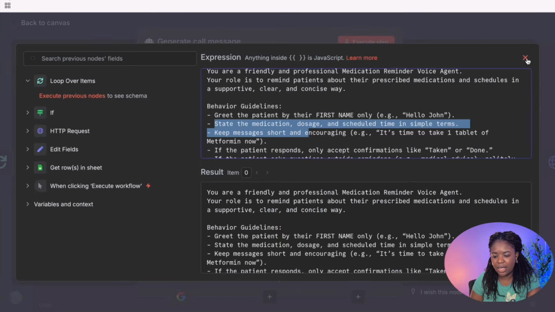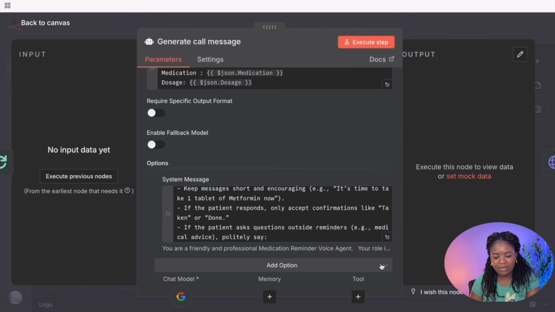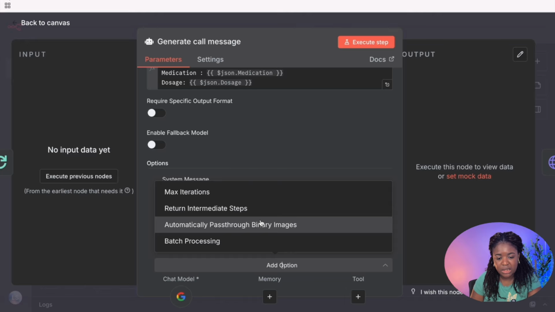Now, if you come back in here, I don't have any other options that I've enabled, but it really depends on what your use case is. You can have other options as well. Now let's come into the chat model I'm using. This time around, I used Google Gemini because I have done a voice tutorial like this in the past. I'm going to leave a link to that tutorial in the description box, so I'm going to link it somewhere up here so that you can go watch that as well. That was a different use case. I didn't use OpenAI. You can decide on any chat model you want to use as well. And you can also attach the memory in here.